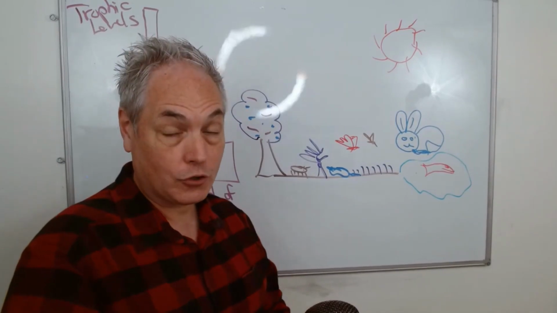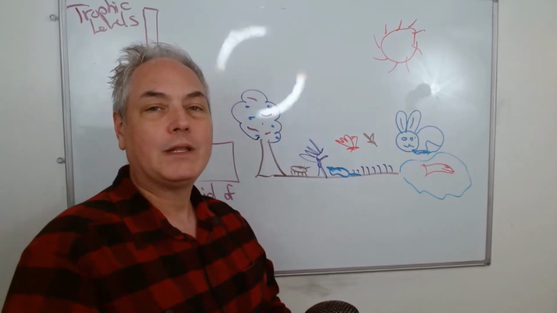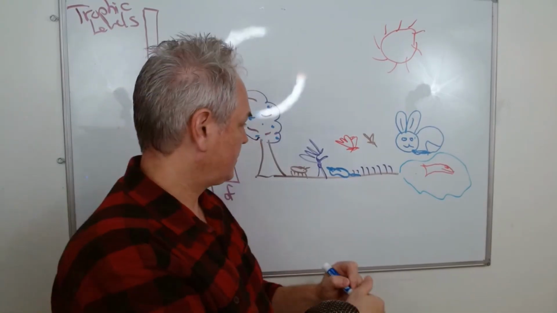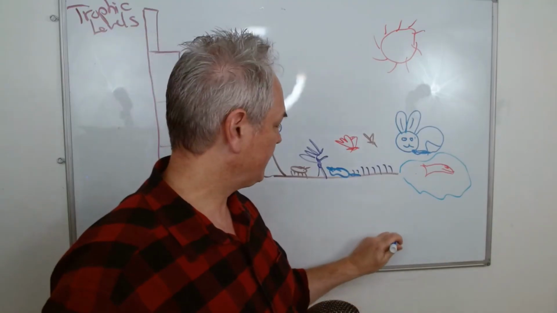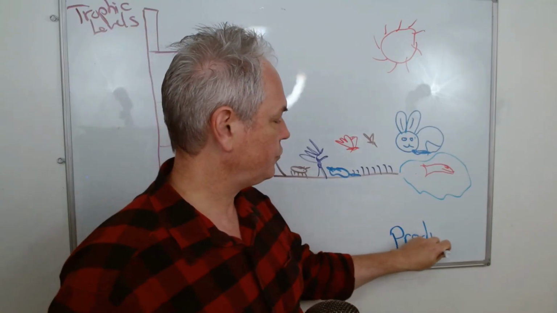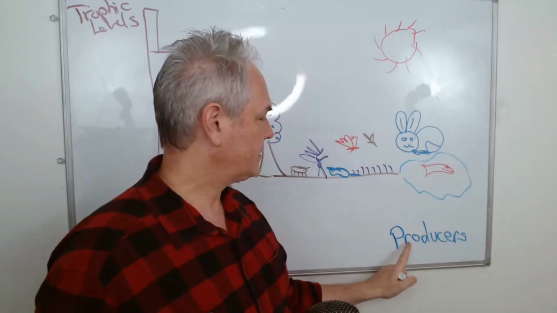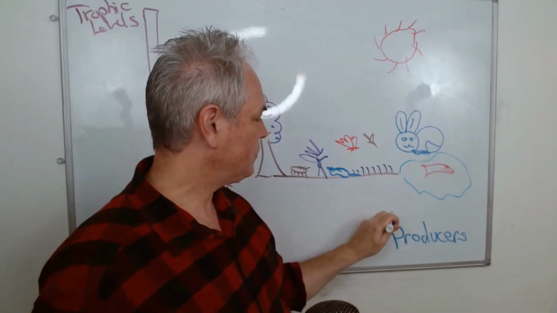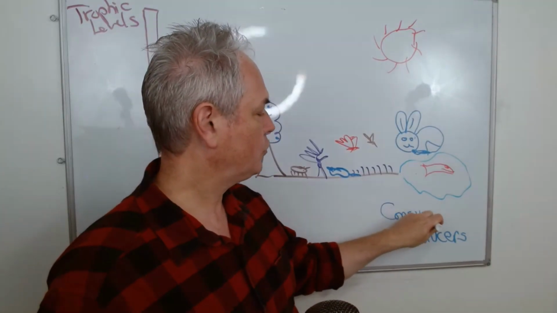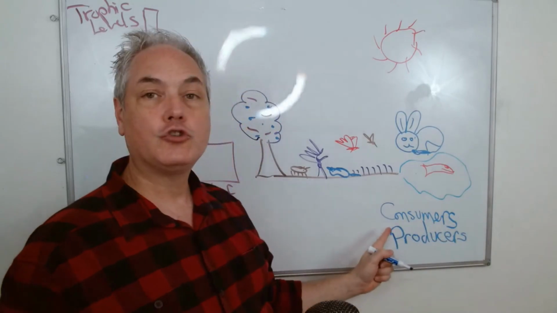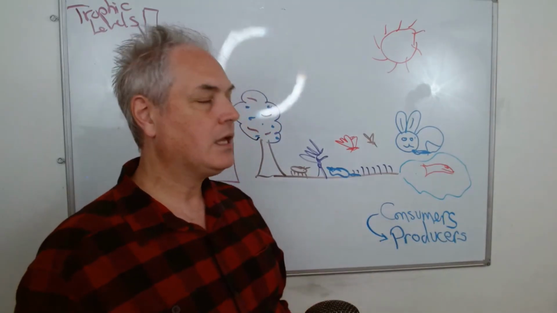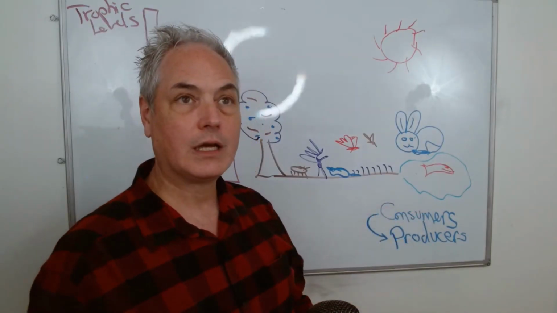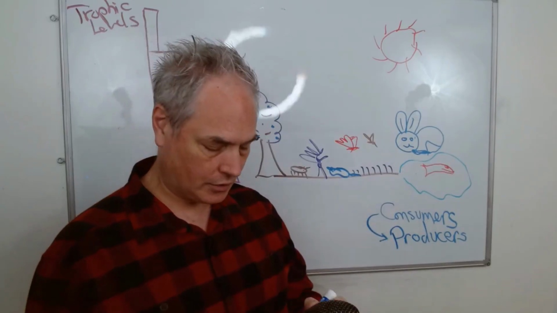We call them herbivores. In some ways, they are part of a group that we call consumers, because consumers are eating other organisms. So if we look at vocabulary, the first group are called producers. We can write this here. Producers are plants, anything that uses the sun to grow. Then we have consumers. Consumers will eat producers. Now, consumers, there's a few of them. Some of them could be considered herbivores, like our rabbit and our little mouse.